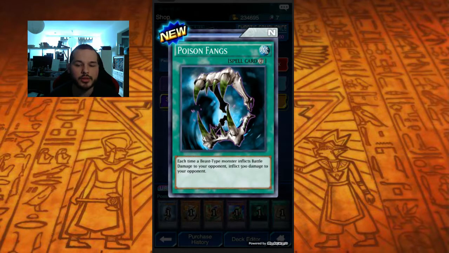Psychic Path, Poison Fangs. I remember this card. Each time a beast type monster inflicts battle damage to your opponent, inflict 500 damage to your opponent. So it is a continuous spell card, and as long as your beasts attack the opponent directly, he gets 500 more damage, which is awesome in my opinion.